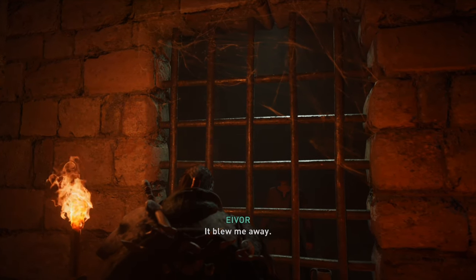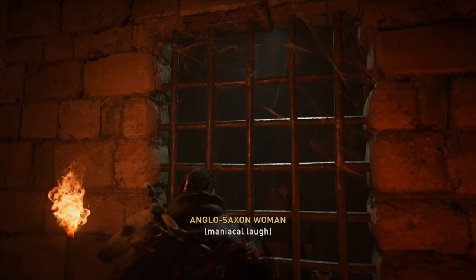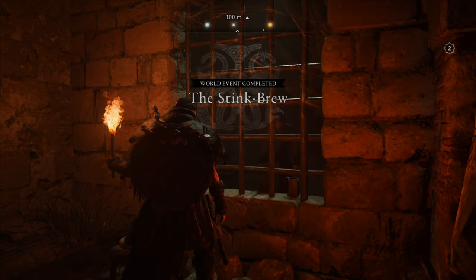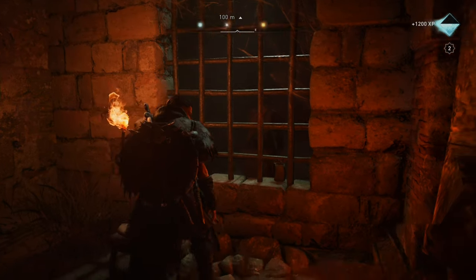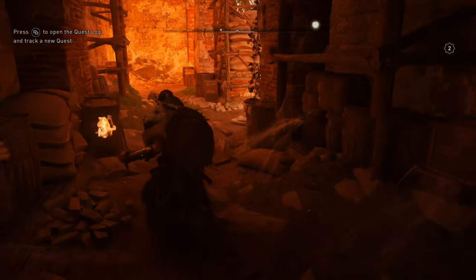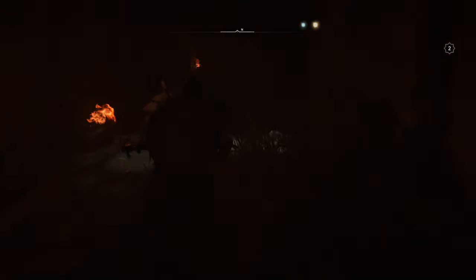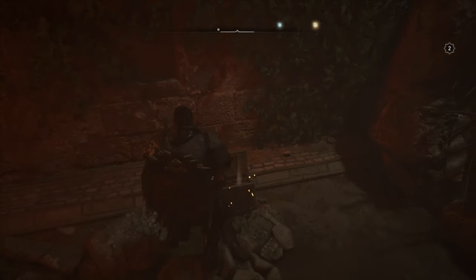Oh, my wind? God, did she fart? She ate the eggs and farted me away. Okay, they gave me the sewer door key, alright. So, literally, she wanted the eggs so she could eat them, so she could fart them. Are you kidding me? The things I do for England. Right, James?